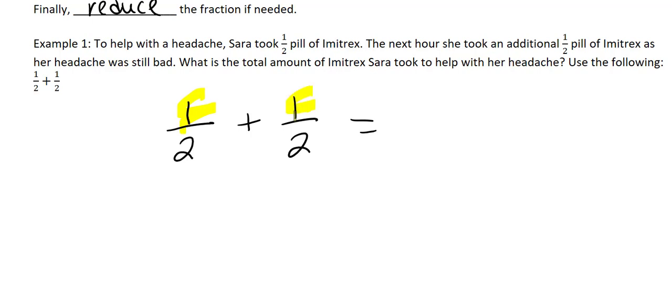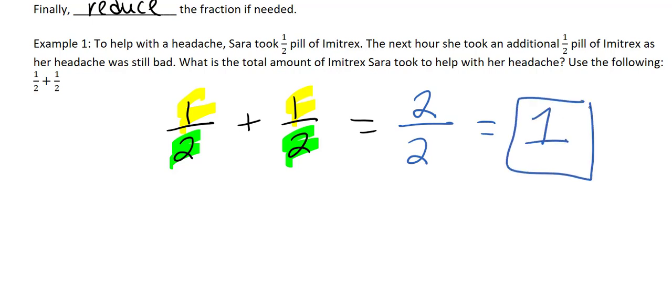Well, we have a common denominator of 2, so we can go ahead and add. We don't have to worry about anything. And so what does that become? Well, we go 1 plus 1, well that's 2, and then we keep our denominator. We don't go 2 plus 2 is 4, right? We just keep it as 2. Because if you have 1/2 of a pill, and then you take another half of a pill, that is 2 over 2, which then just becomes 1. So hopefully that helps to make sense, and that's why we keep our denominator.